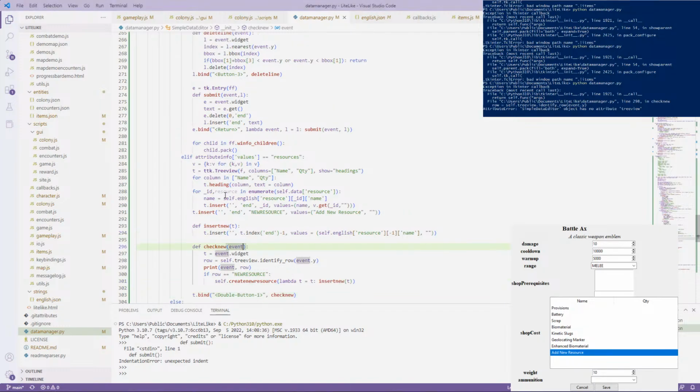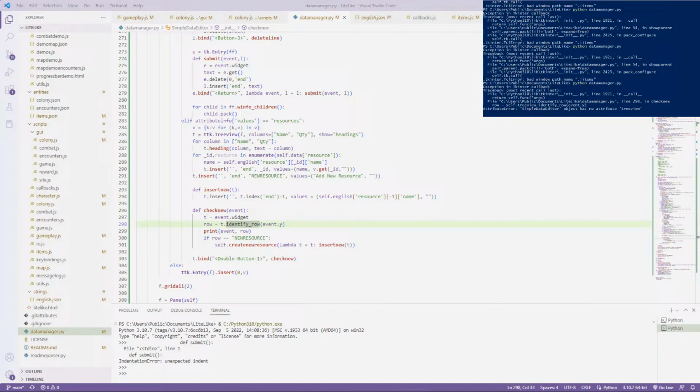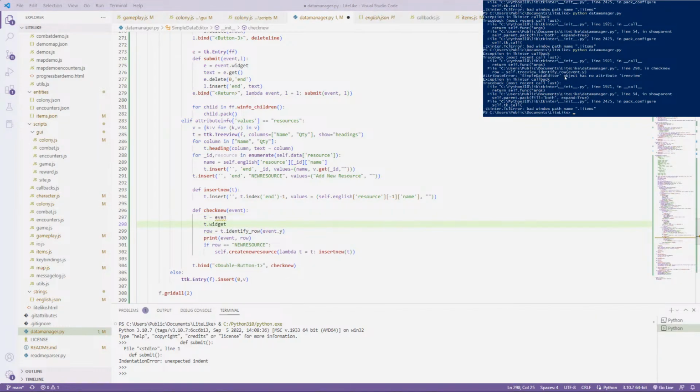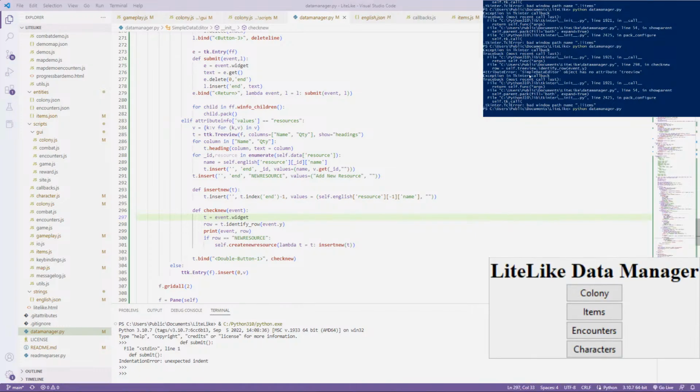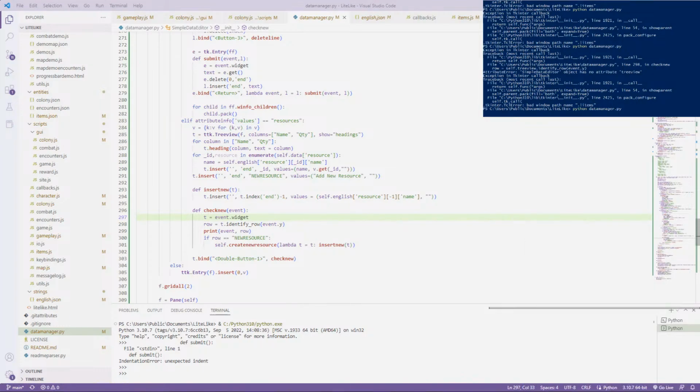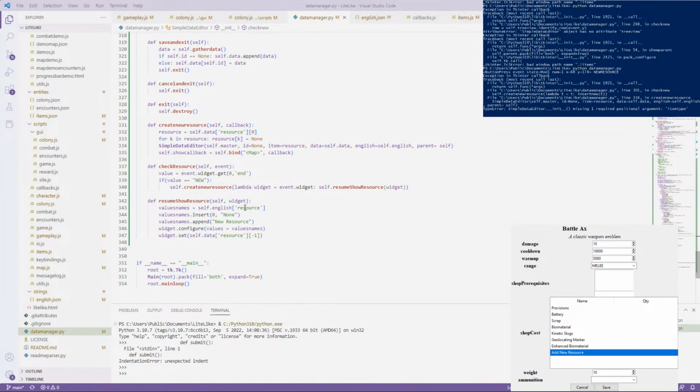And since I copied the code, it did not end up correct. So what we gotta do is change this to T. Okay. Whoops, not that though. And missing an item type.